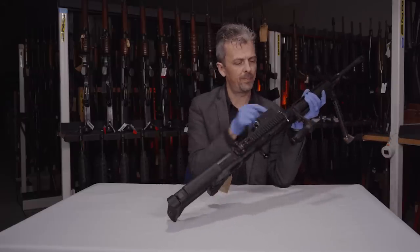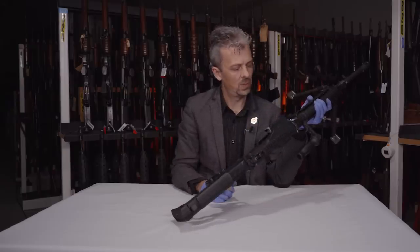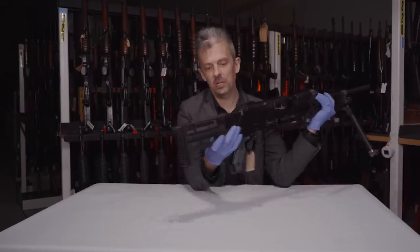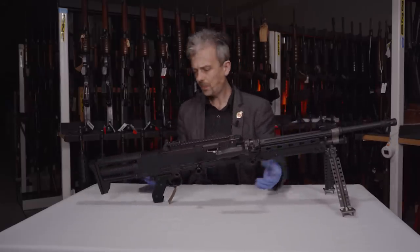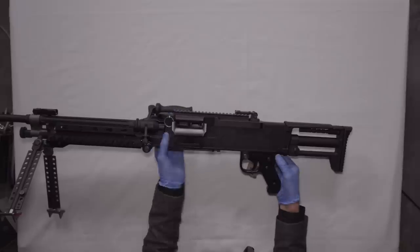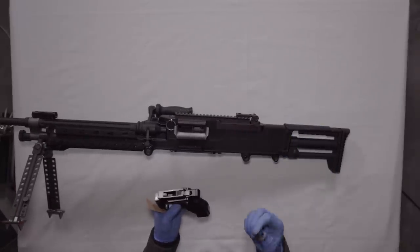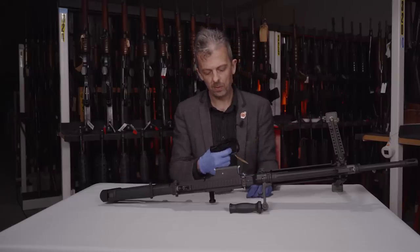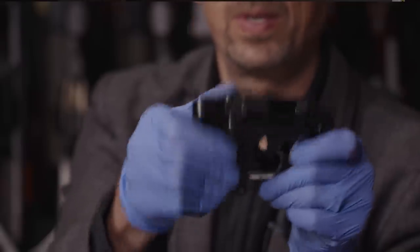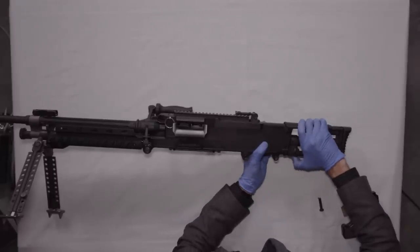There is a split ring quick release pin here for removing the top cover, which is different as well. The buttstock is a significant departure. Let's just pop that off. So trigger group retained by the one pin. Automatic only, extremely simple. It's a 240 trigger group with a cross bolt safety. Not much to say there, but the buttstock assembly is quite different.